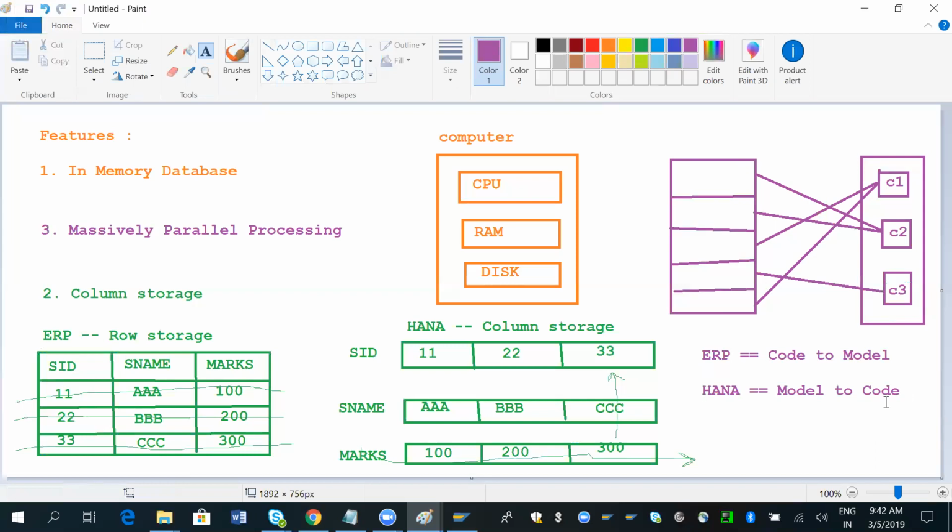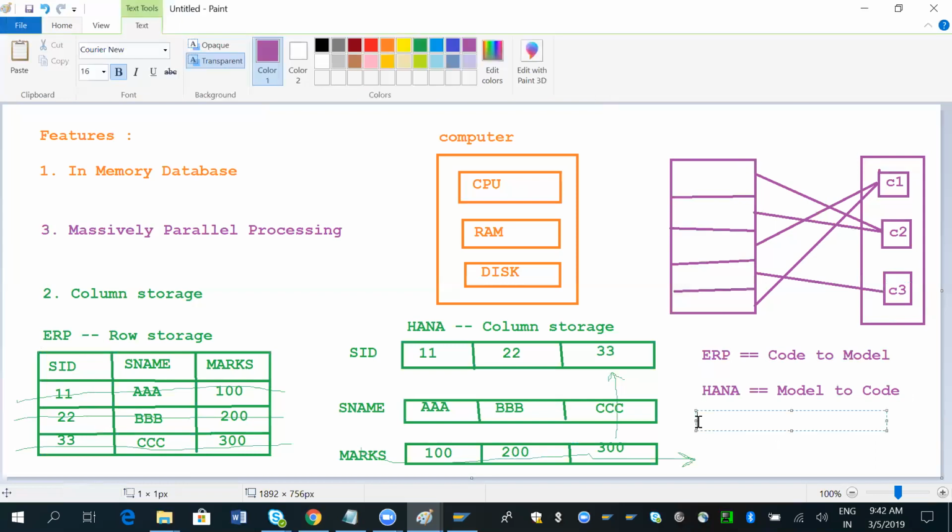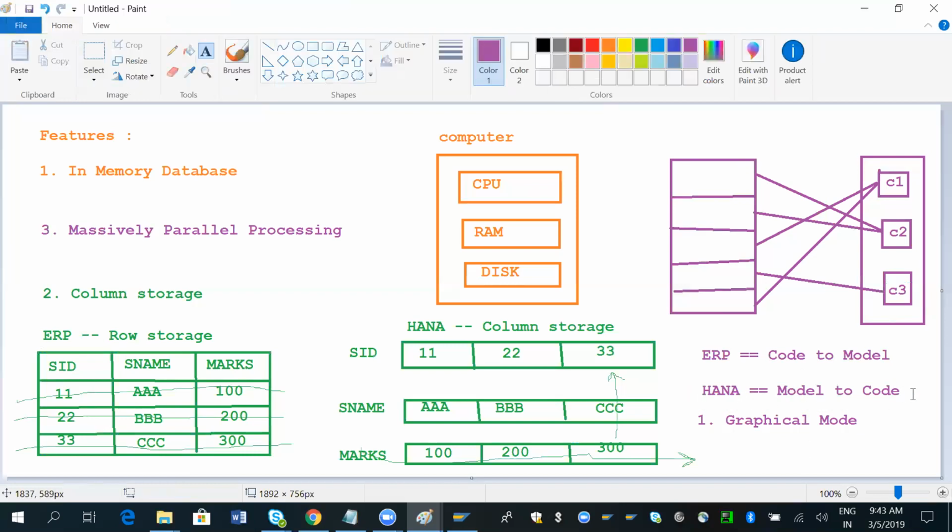Actually, there are three modes. The first mode is graphical mode. In the graphical mode, we don't have to do any coding. We will design the model, and the HANA system will automatically generate the SQL code at the back.